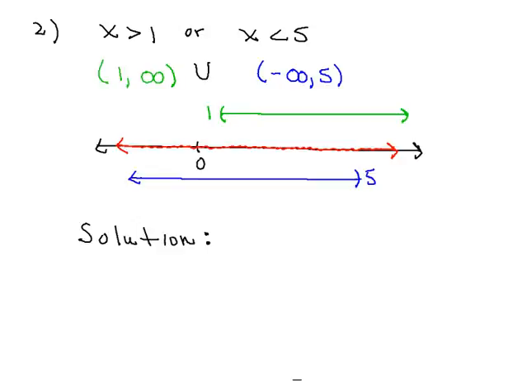So again, x greater than 1 translates into the interval 1 to infinity. We've replaced the word or with the union symbol, and x less than 5 translates into negative infinity to 5. And as before, each is graphed there, one above and one below the number line. And I trust you'll remember from earlier work in this module that the graph that would include all the points on both of those would have to be the entire number line, which you can see is graphed here in red. So that would tell us then that the solution is all real numbers, and it will be most convenient, I think, in this case to express that using interval notation. So we'll simply write then the solution is negative infinity to infinity.